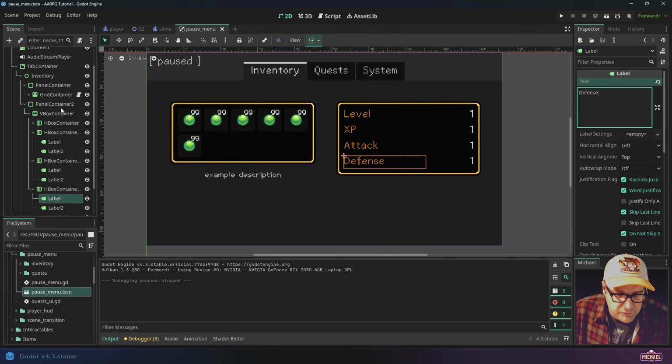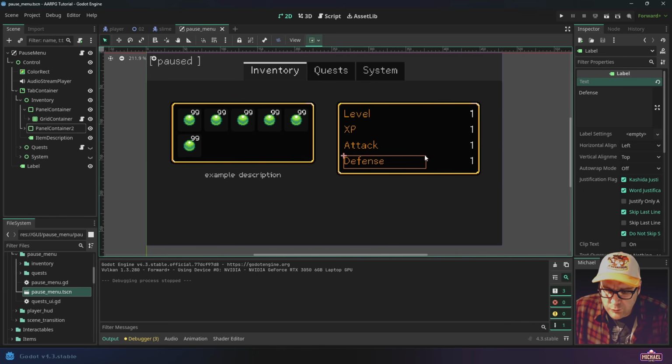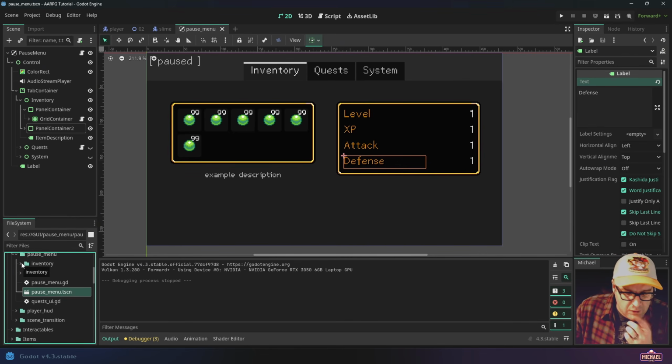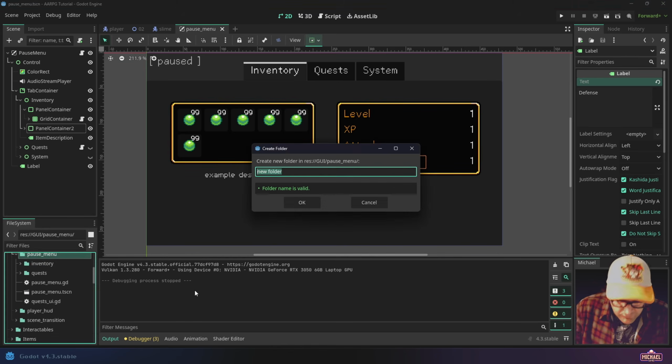So let's add a script. I think a nice way to handle this would be to have a script specifically for these values. So I'm going to go in here into my inventory and scripts folder. Let's do this. Let's make a new folder, and I'll just call it stats.